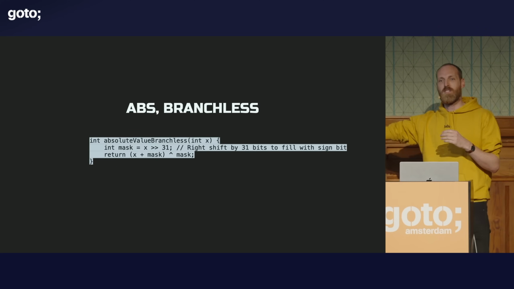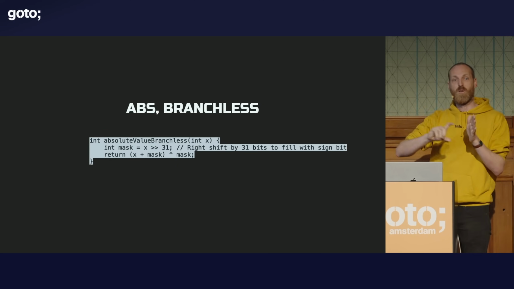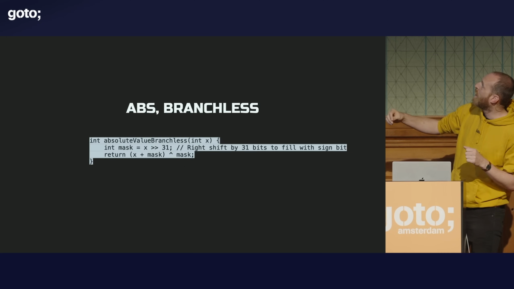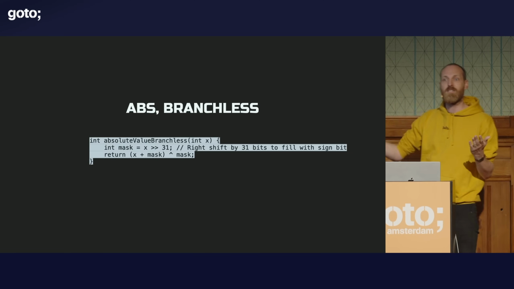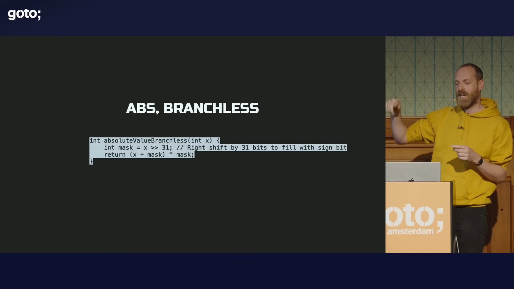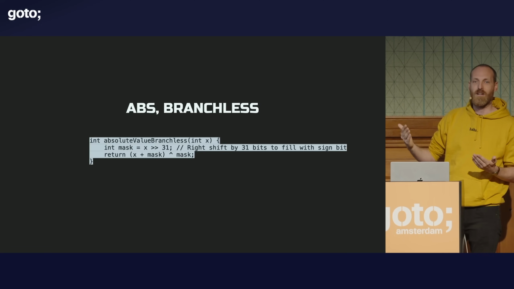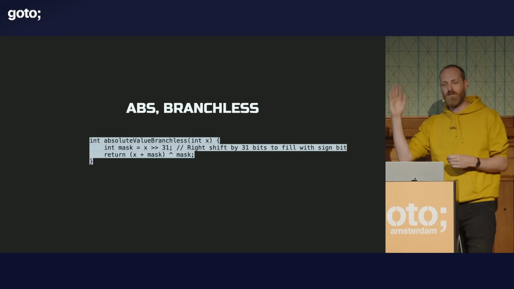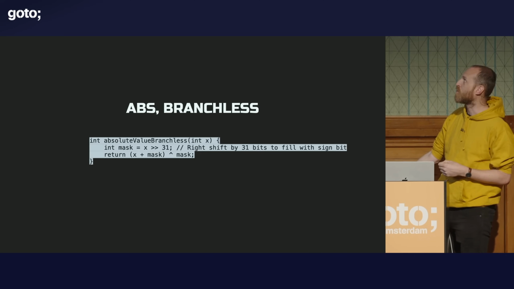If I just shift this entire bit 31 times, I get this entire thing filled with either zeros or ones, which turns it into -1. And if x plus 0 XOR 0 is just x, we don't do anything. But if we do x plus -1 and then XOR with -1, you get a negative number of x. And you can always do this. So you can just fill this pipeline, and it can continue on in a branchless way.